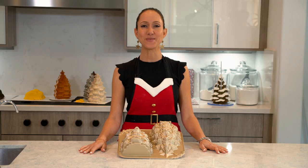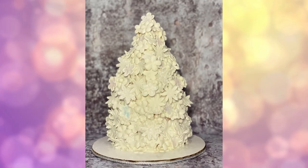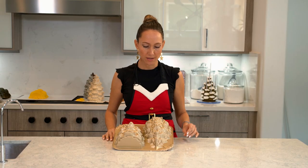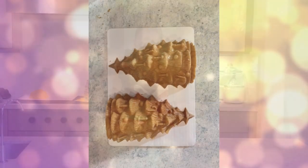On the 11th day of Christmas, the cake that came to be is a white flower covered Christmas tree. For today's cake I'm going to go crazy and do something different — I'm going to use this Nordic Ware pan. Just kidding, it's the same pan I've been using for seven cakes and I'm going to keep using it.